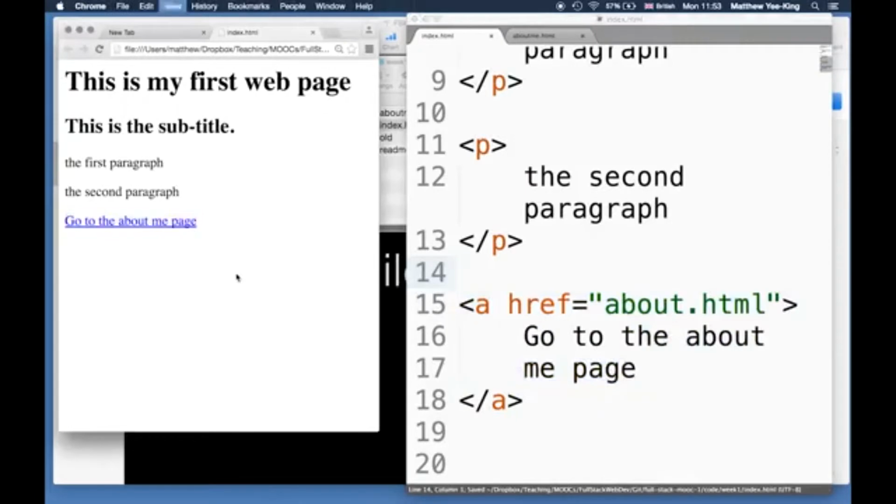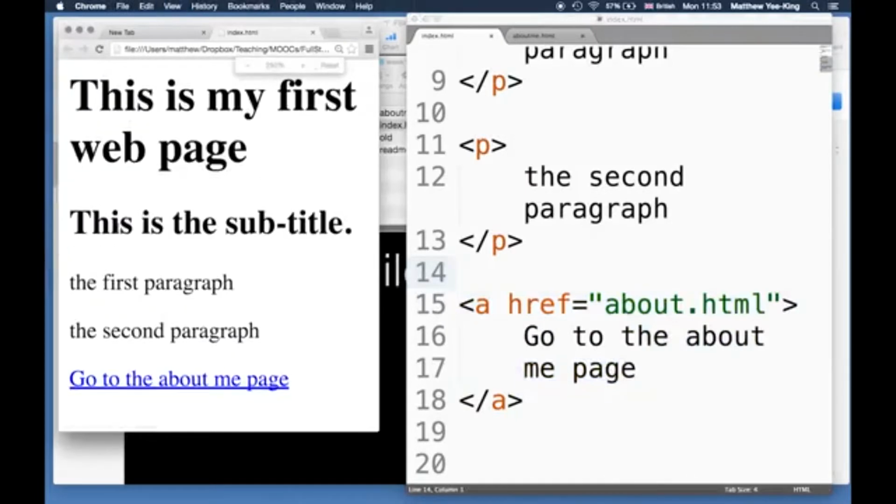So let's reload again. And what do you notice about that? I'm zooming in a bit there. You can see that the link has now been underlined and it's gone blue. Again, this is an example of the web browser looking at our hypertext markup and saying, okay, that's a link, so I'm going to apply some formatting to make it really clear to the user that that's a link going somewhere, that it's going to do something. Let's look in detail at what else happens here.